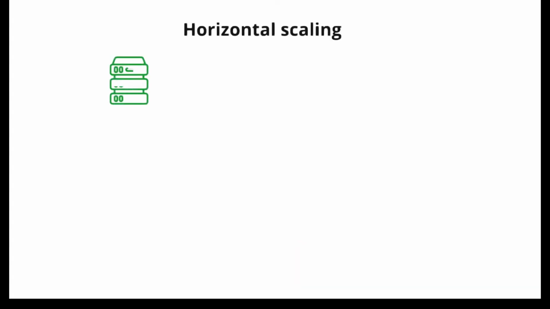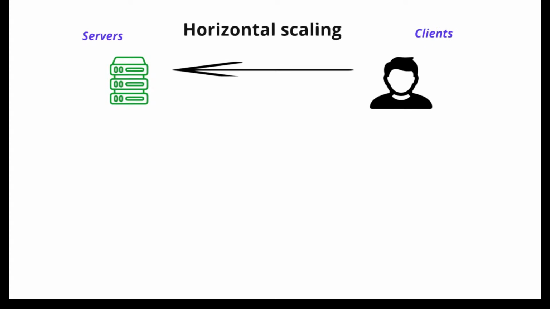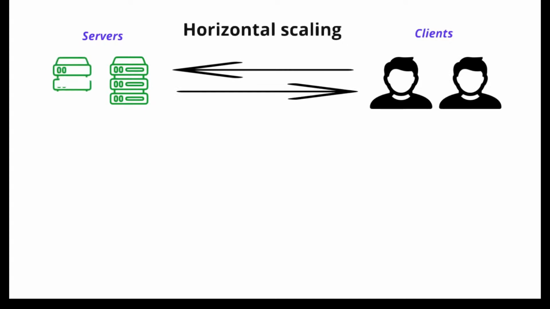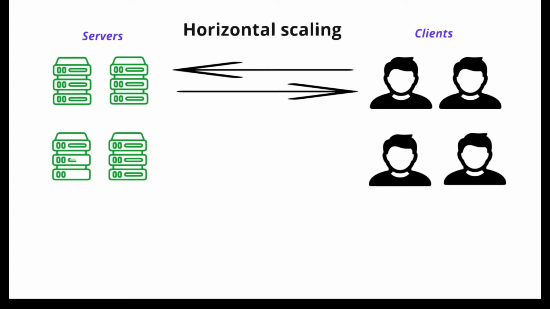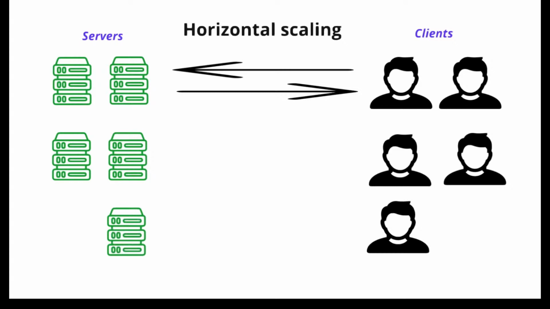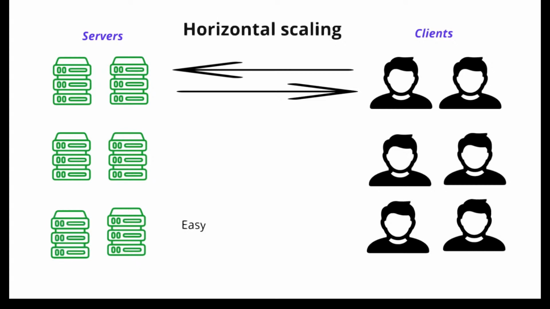Horizontal scaling means adding more servers to our system to handle more work instead of upgrading a single machine. We can use horizontal scaling in the case of large-scale systems when our service has so many users that one server cannot handle it all. It improves reliability because if one server is down, others can easily take over. It also adds flexibility. We can remove or add servers on demand. When users increase, we can add servers, and when users decrease, we can remove servers.